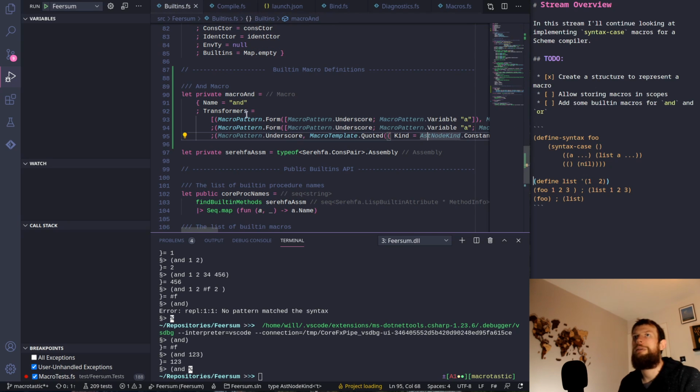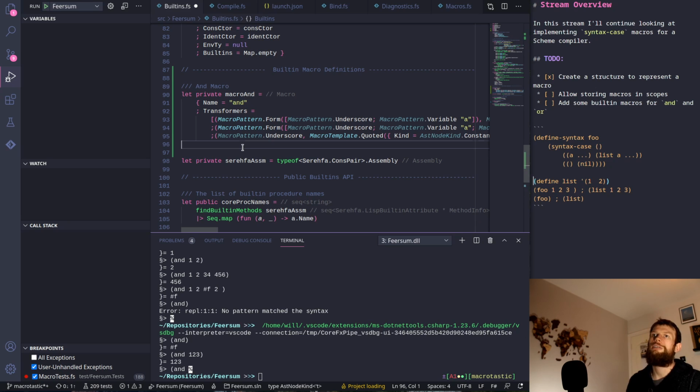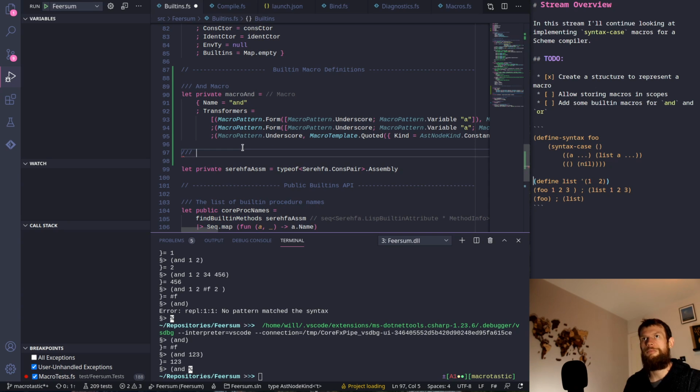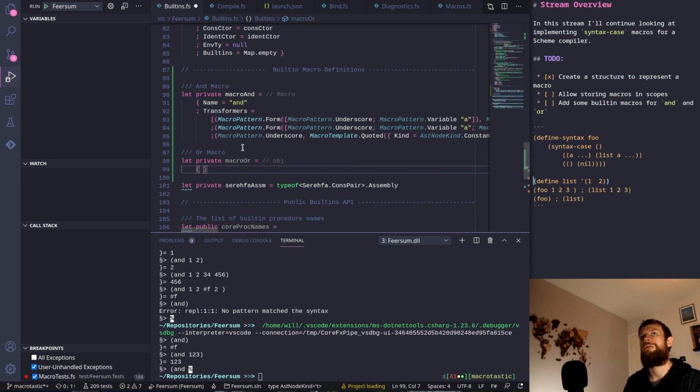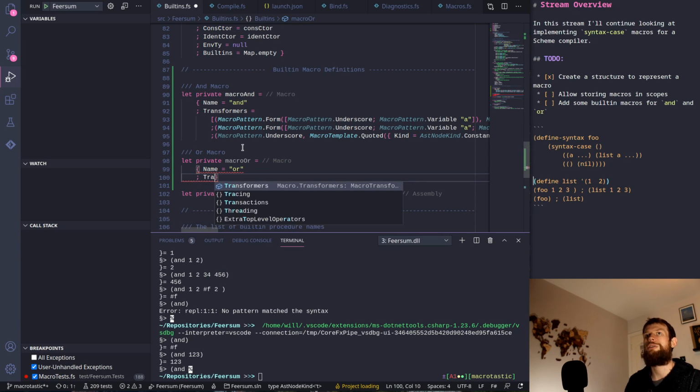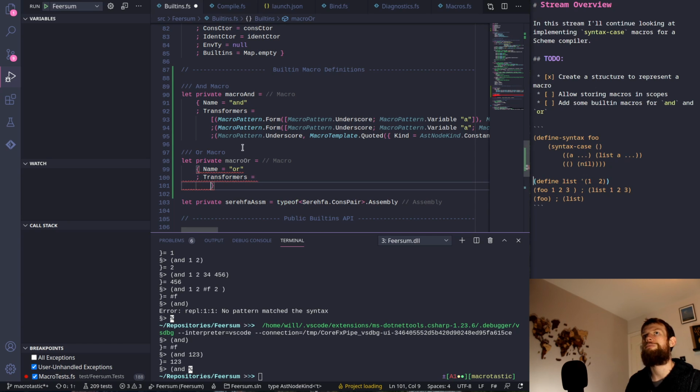So let's define the OR macro. This is going to be a lot of copy and paste. Macro OR. So the name is OR, and the transformers are this basically, but with trues changed to false.